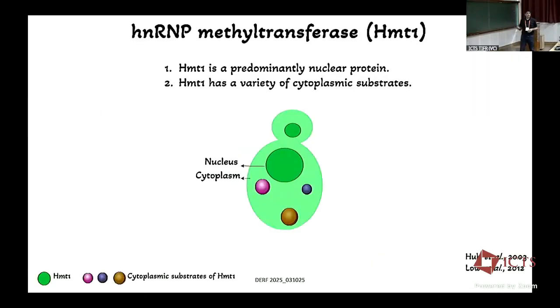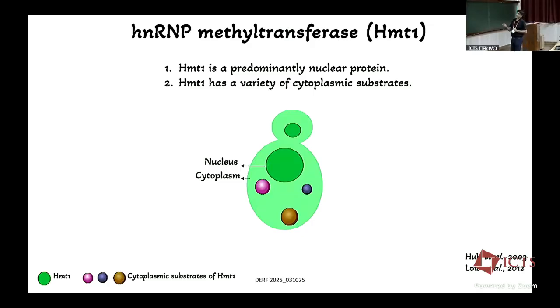Okay, so we were interested in understanding the regulation of this enzyme simply because a lot of our RNA binding proteins of interest were known to undergo methylation, right? Now, why did we think there is potential regulation or interesting regulation that could be underlying here? That's because of this reason.